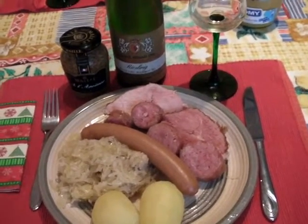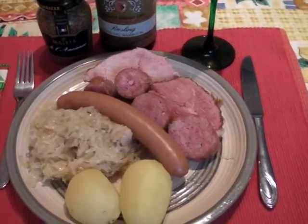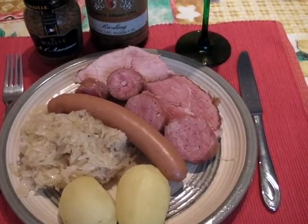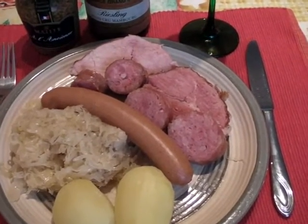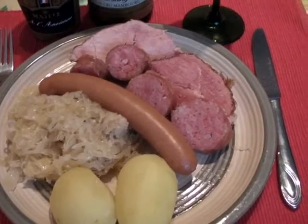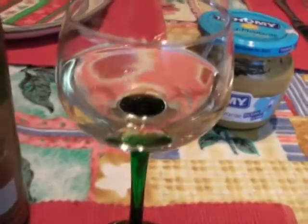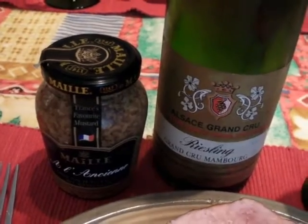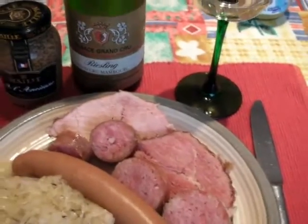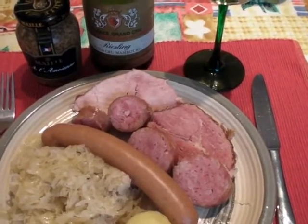Okay, DC here, guys. I'm back. Well, this is the final result. As you can see, I mentioned it in the intro, a good farmer's meal. So a lot of pork, a lot of meat, salty potatoes, the sauerkraut, and you have to serve it with Alsatian wine, if you're making the Alsatian sauerkraut, and a strong mustard. That is usually the way that you eat this type of sauerkraut. Of course, there's loads of recipes with sauerkraut.